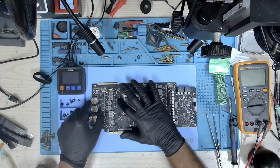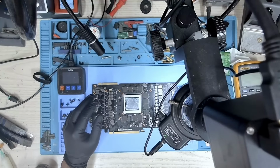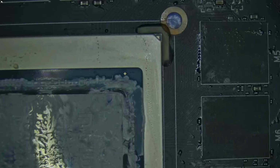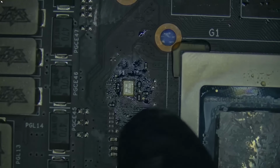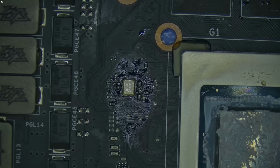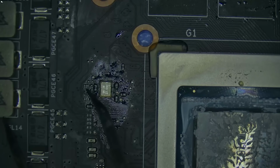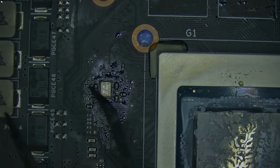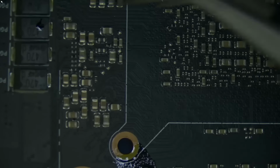So now it's time to change the straps. Let's take a look at the straps. Let me switch over to the microscope. Okay, so this is where the straps are. Now, the current setup is all low. Because this is using Samsung 8 gigabit modules, the strap is all low. So that's strap 1, strap 0, and here we have strap 2. They're all set to low.